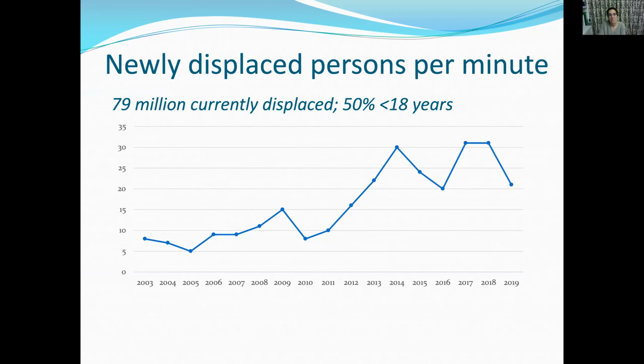So this is a big problem, displacement, and many of you will be aware of the statistics. This is just to show you in graphic form how this is a problem that is not going away. I started working in this field probably around 2001, and I honestly didn't think it would be a big problem for long, and actually the numbers have just gone up and up and up. It's 2021 now, and there are probably around 79 million people currently displaced, of which half are under the age of 18.